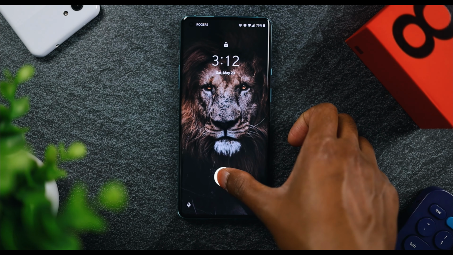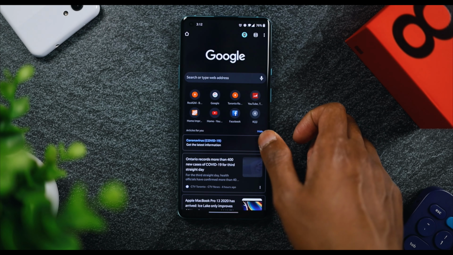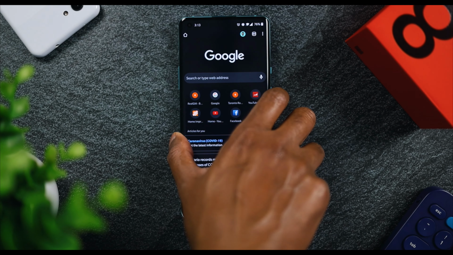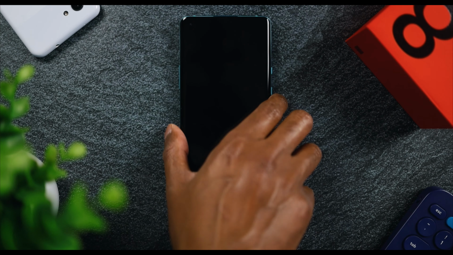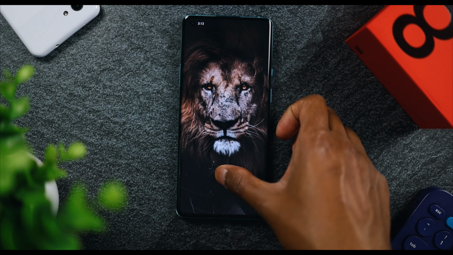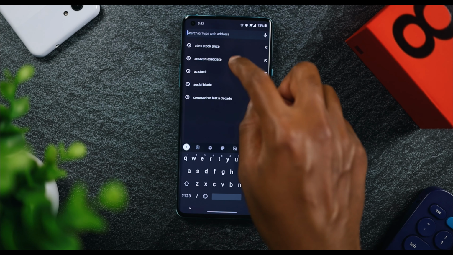To initiate this shortcut, just hold down the fingerprint scanner when the phone is locked to quickly open your favorite apps. I've been using Quick Launch a ton on the 8 Pro just because it saves me a lot of time in the long run, so it's a pretty useful and unique feature to have.